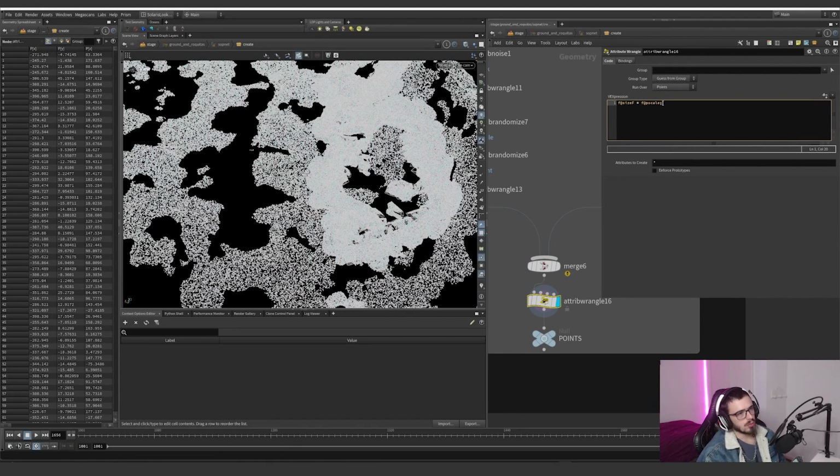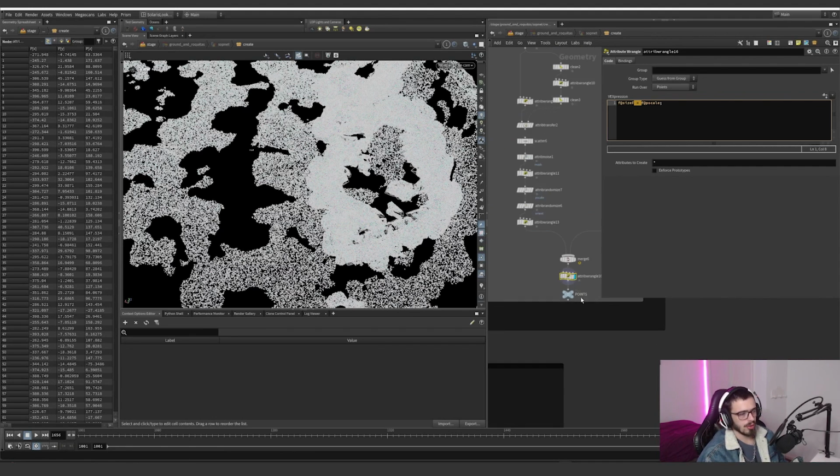This is important because I'm then going to be using something for the displacement. Oh no, I think I didn't use it at the end of the day, but you can control the displacement of these rocks based on an attribute. The smaller the piece is, the smaller you want the displacement to be, otherwise it's going to be all messy.